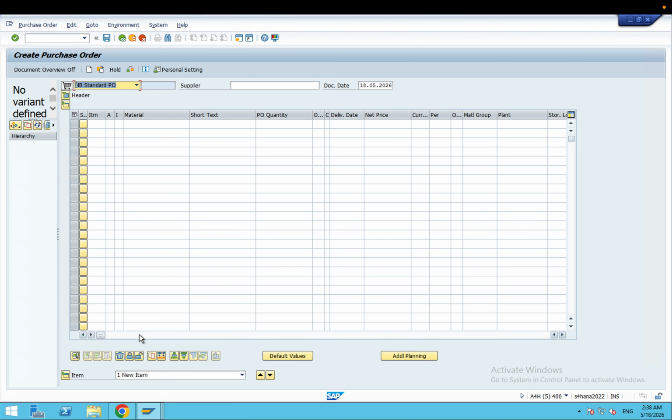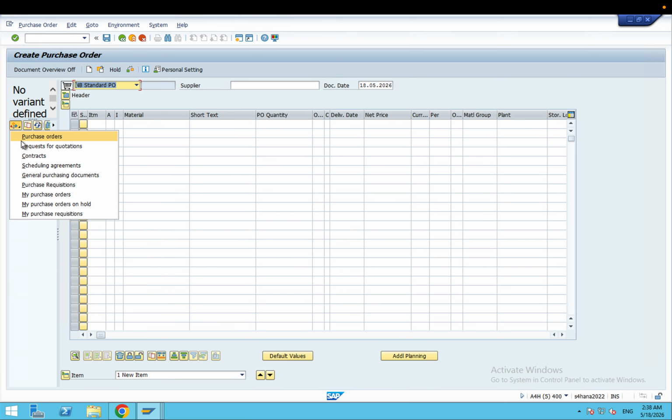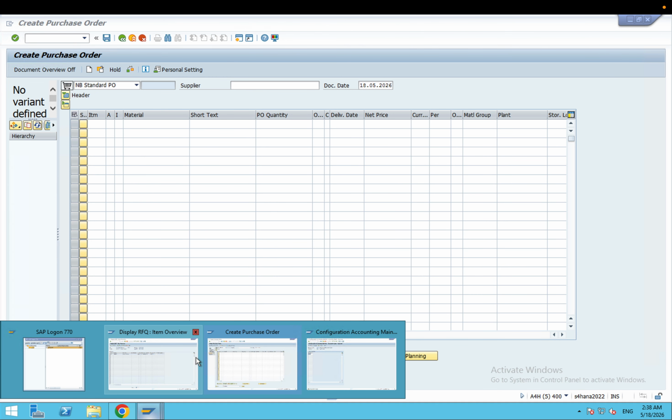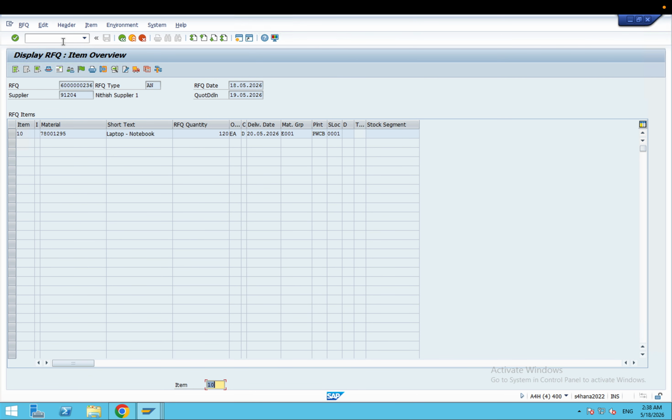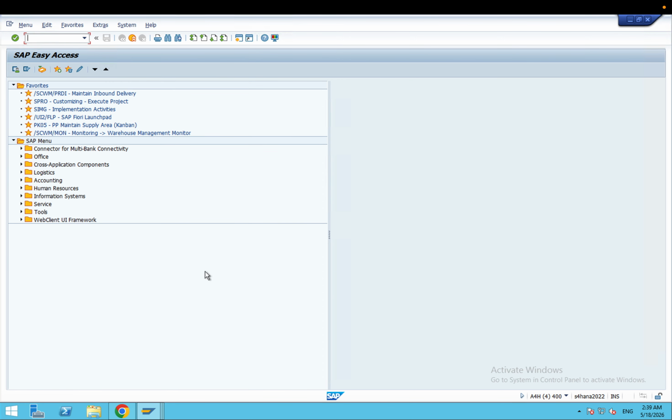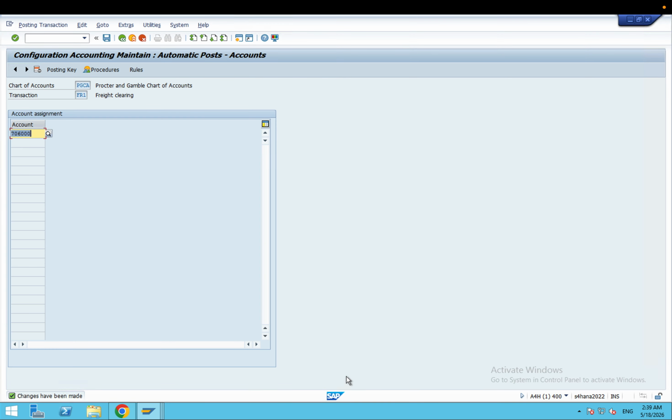I'll try. What is my purchase requisition which is there? My purchase requisition is already processed, right? So I'll just copy all this information manually. ME22N or ME23N. I'll take this PO number and copy the existing PO to a new PO.